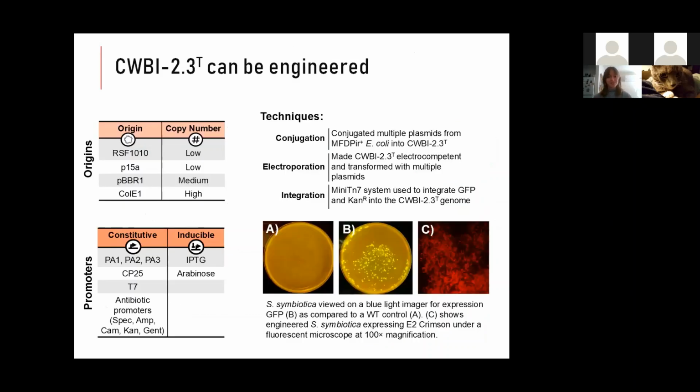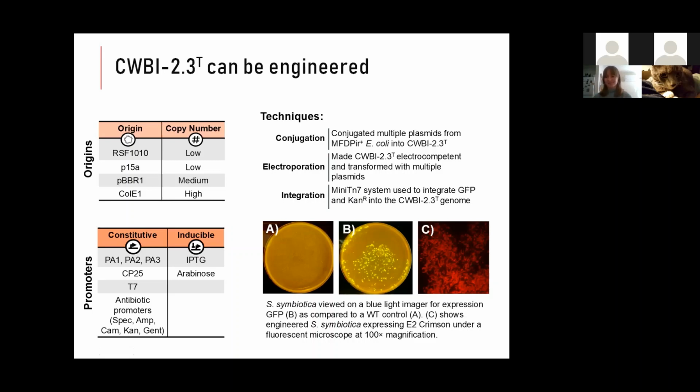Okay, so first things first. Yes, the strain can be engineered pretty straightforwardly, and actually it's compatible with a whole bunch of different commonly used techniques. So I've been able to transform it through both conjugation and electroporation. It's compatible with a whole bunch of different origins that range from low to high copy number, as well as constitutive and inducible promoters. And we've also been able to integrate into the genome itself and generate a GFP-expressing strain, which is really great for actually tracking the aphids that we then feed this strain, because you have that glowing effect going on. So yes, very easy to engineer this strain, which has been fantastic.